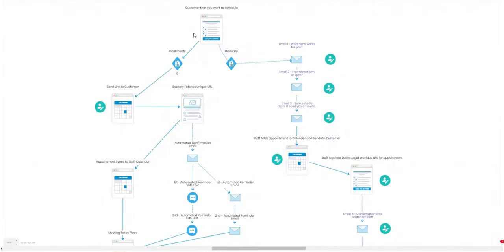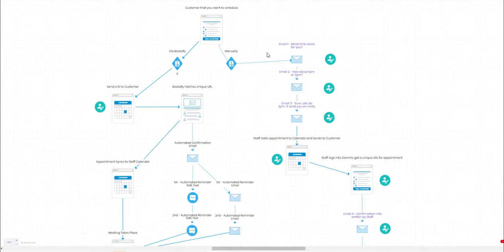Okay, and the last thing we want to do is just walk you through the customer journey and talk you through how using a software like ours here at Bookafy will help drastically reduce the amount of time it takes for you to book an appointment. So there's two scenarios. One in which you can see here that you're using Bookafy, another that you're doing this manually, the good old-fashioned way.